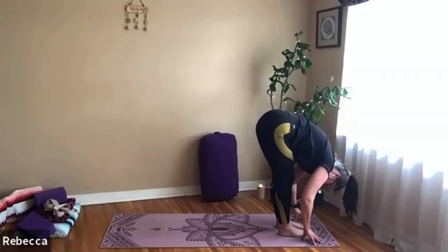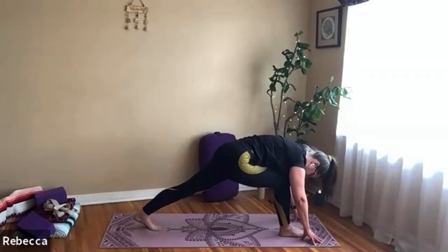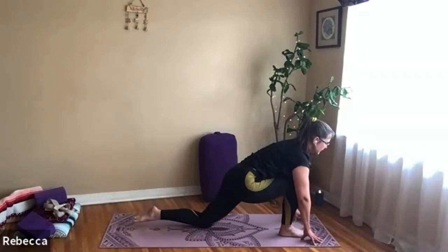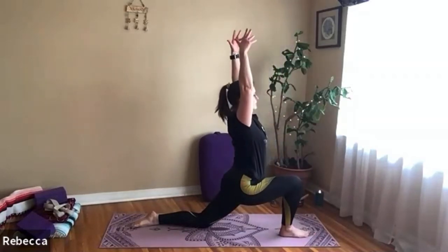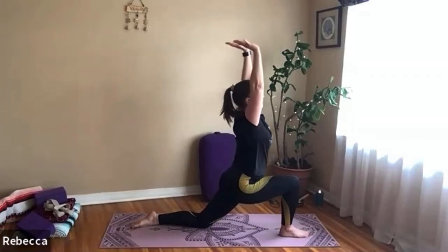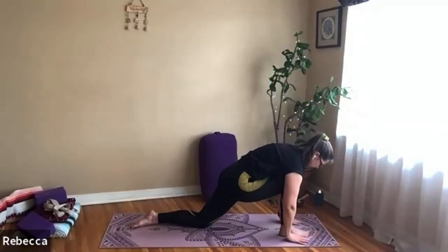Planting both hands here, we'll take a big step back with the left foot. Exhaling as we shift the gaze forward, and the hips down. Dropping the left knee to the mat, we'll inhale the arms up overhead, pressing forward through the left hip and back through the right hip. Nice big inhale here, and then exhaling, allow those fingers to rain down to frame the right foot.